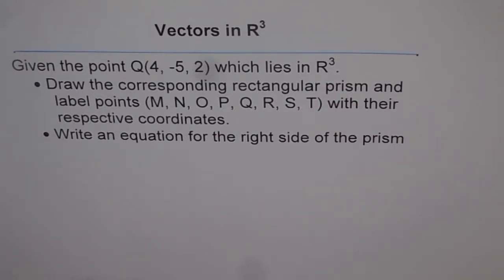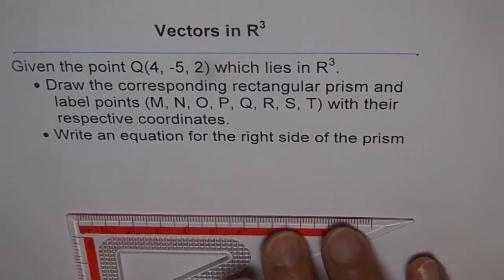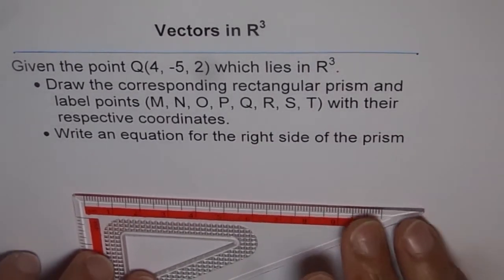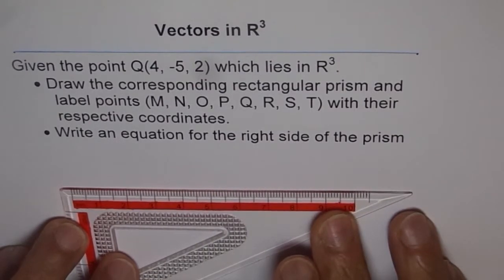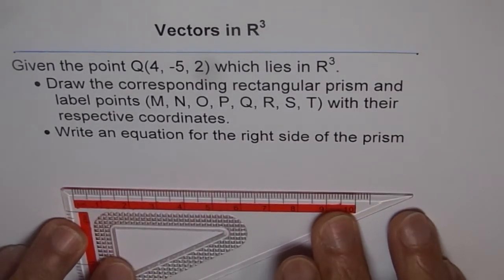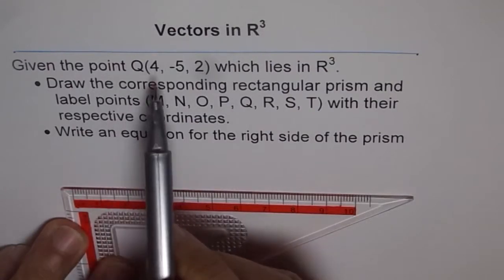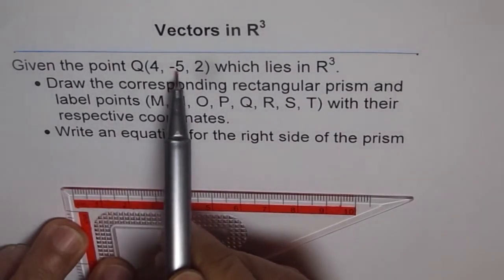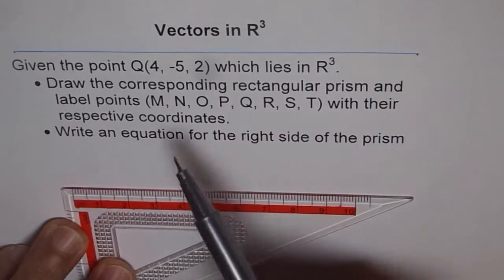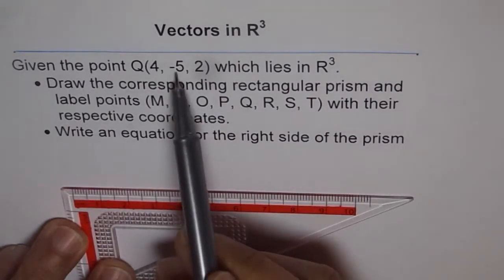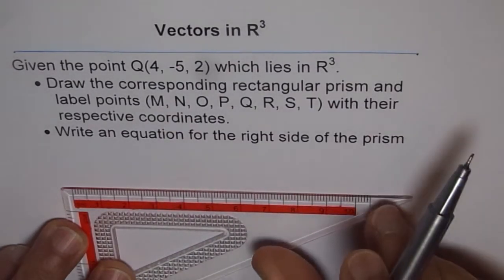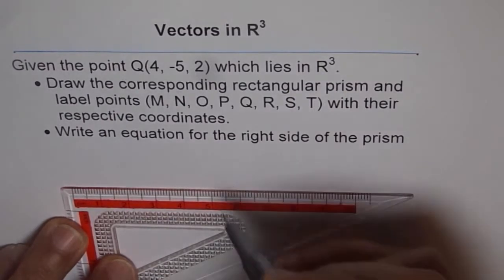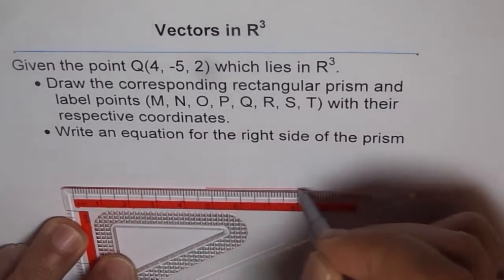So to do this question, I thought I will do it more accurately so that you understand what we are trying to do here. Let me first make a plane, R³ here, coordinate system for R³. As we see, the point is 4, minus 5, and 2. 4 is along x-axis, so coming outwards like this. 5 is minus 5, so we need more space on this side. And 2 is z, we need less space here.